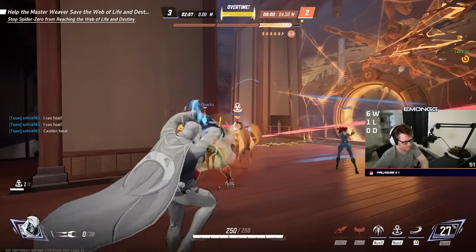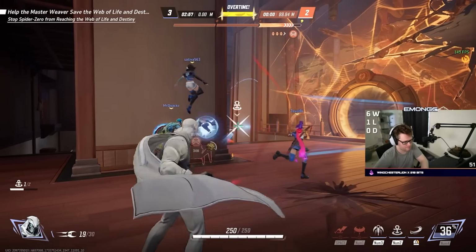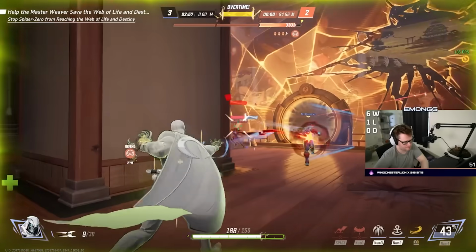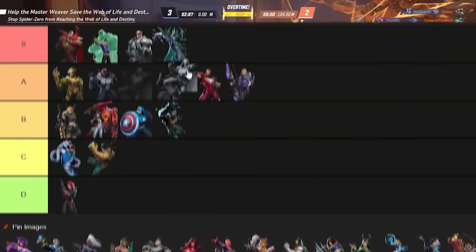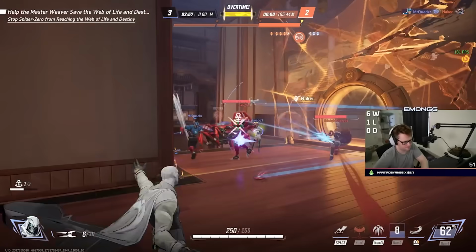It's fine. It's free value for sure. But if he had a really busted synergy, he would just be crazy strong, even more than he already is. And he's already insane. So I'm putting him in the A tier. I think so far he's actually the best A tier character I put in the A tier.